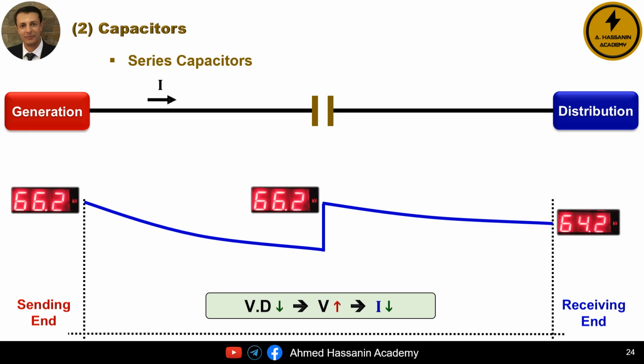The third and important point, as we all know, is that capacitors are a source of reactive power. However, when capacitors are connected in series with the transmission line, they primarily work to improve or increase the voltage level first, and then subsequently improve or raise the power factor. But it is important to understand that the primary purpose of connecting capacitors in series is to increase the voltage. The improvement in power factor is a secondary effect. This is in contrast to capacitors connected in parallel, where the main objective is to improve and raise the value of the power factor, and then as a result, the voltage is improved afterward.